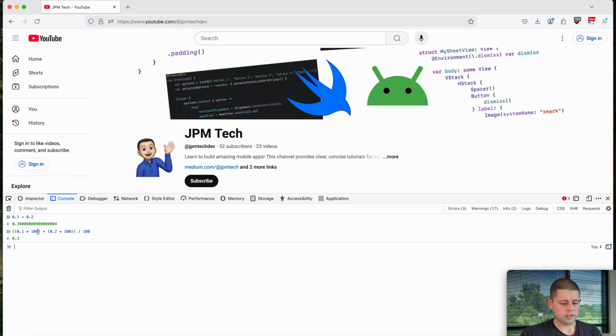And so that's why whenever we're dealing with 0.1 and 0.2, we get a value that is not 0.3. But whenever we move this over, 0.1 times 100 is obviously 10, 0.2 times 100 is 20, so this is saying 10 plus 20 is equal to 30, and then we're dividing 30 by 100, again dealing strictly with integers the whole way through the math, up until this very last step where our output is in fact spit out as the correct 0.3.